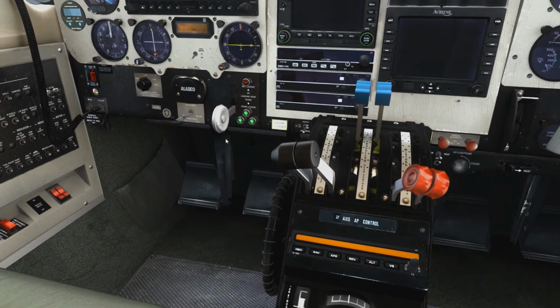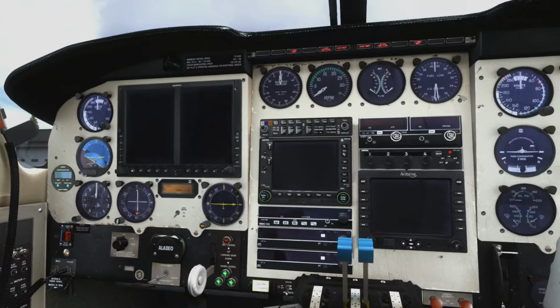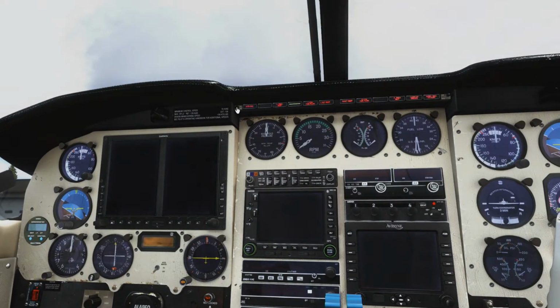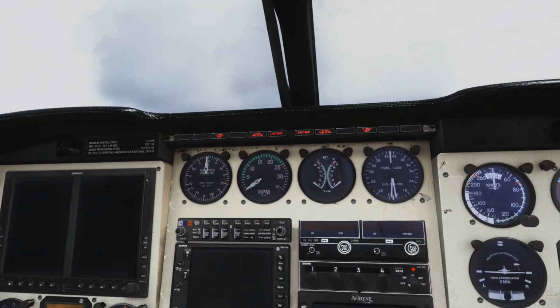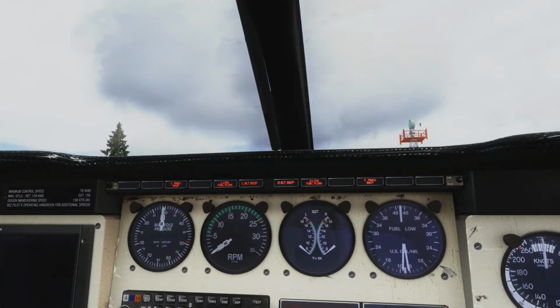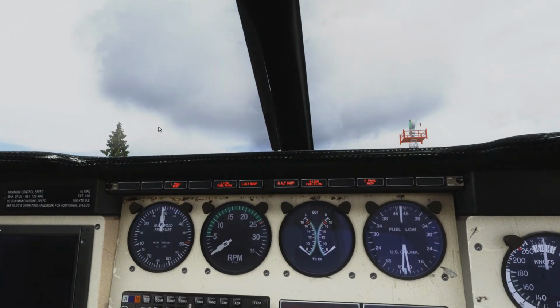Gear lights, three green. So we're good there. Annunciator panel. Need to test that. And that looks good. So alternator and up lights, left and right are both on. So that's good. Pneumatic source malfunction lights, I believe that is on as well. Let's take a little better look at that. Yeah, the right and left, that looks good because those are on. Door jar lights are off, so that's good.